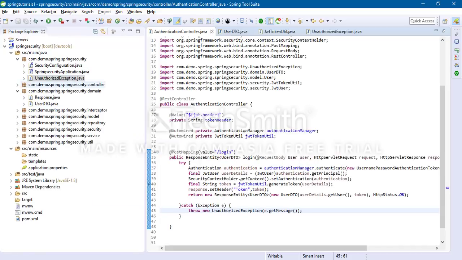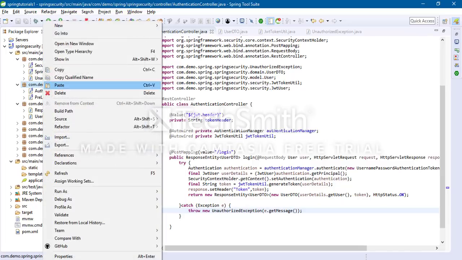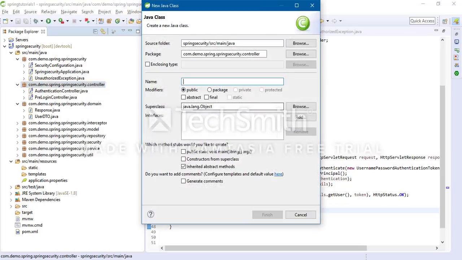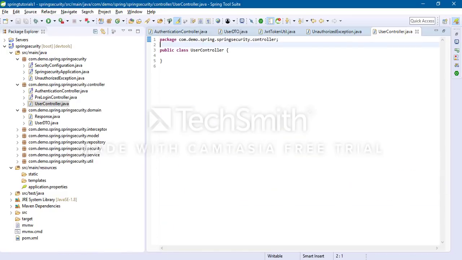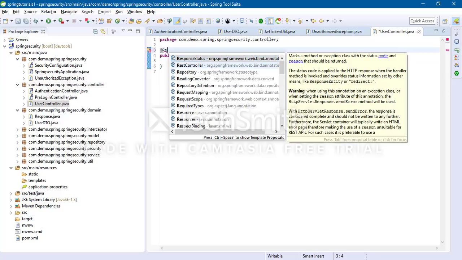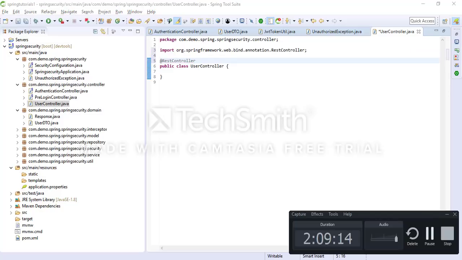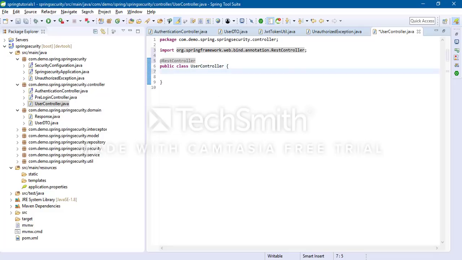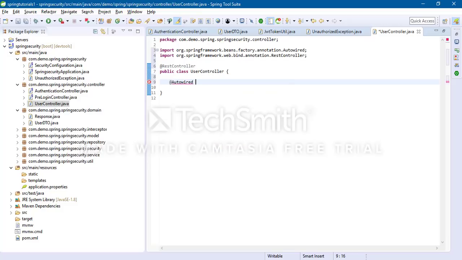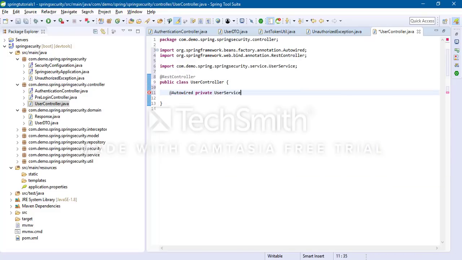So I'm going to create the final controller, that is the UserController. @RestController, @Autowired UserService.